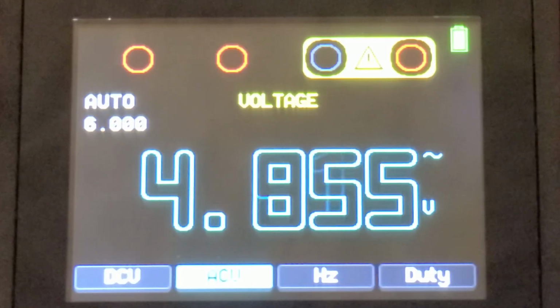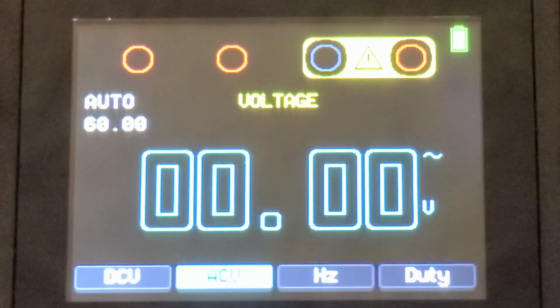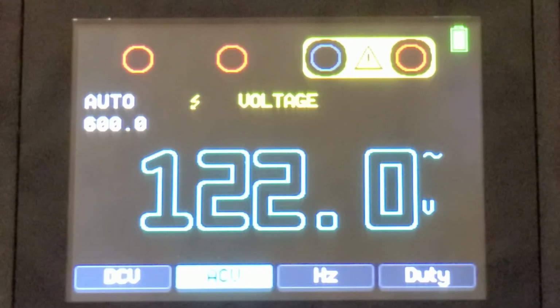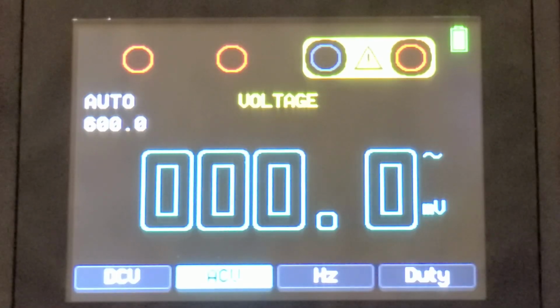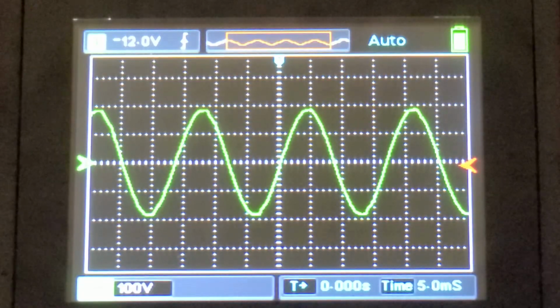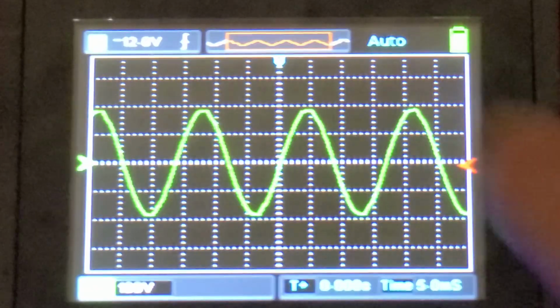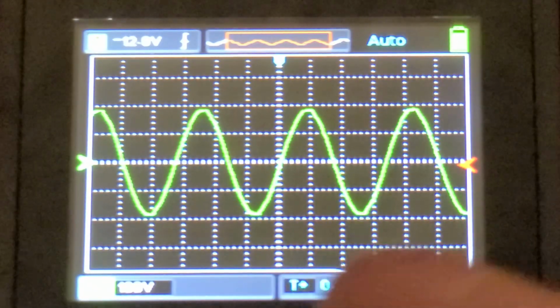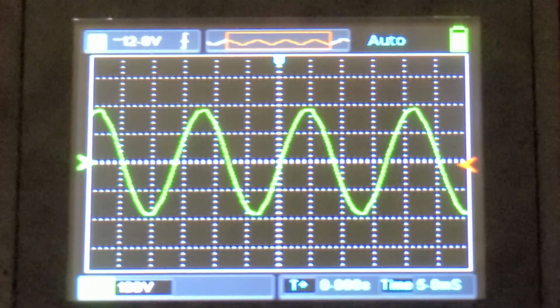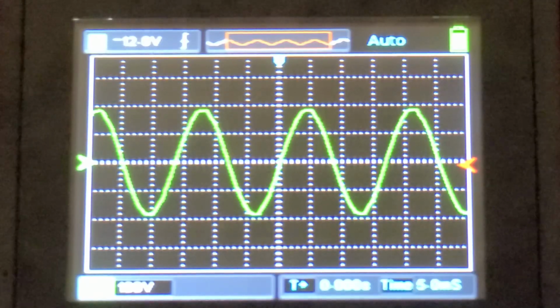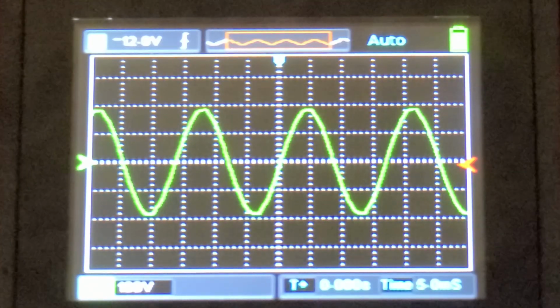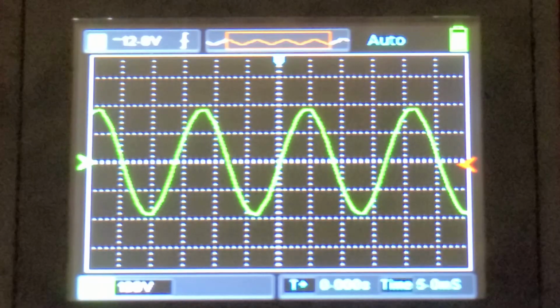So if I measure an AC voltage with the multimeter function, I get something relatively proper. I get some high voltage right here, 122 volts, 121.9. That seems on par with the other multimeters. So there we go, we can get a waveform. They have this little preview thing up here. Oh, by the way, there's advertising for updating the firmware, but it doesn't matter what model you search for, there's never been a firmware released to fix any of its numerous problems.